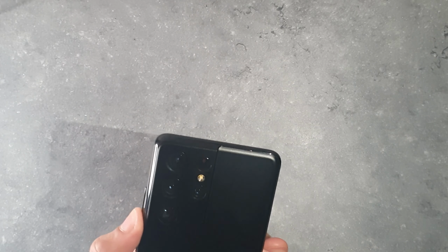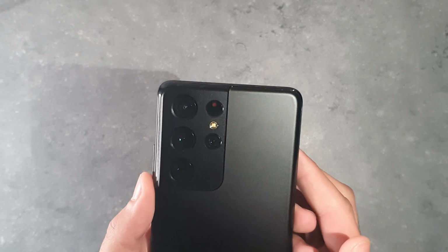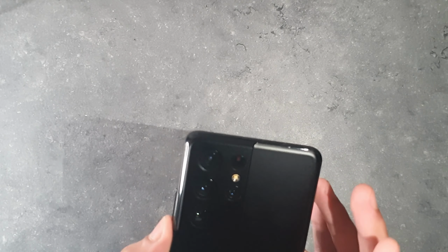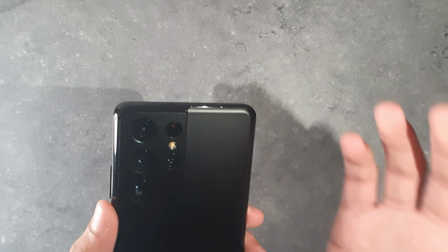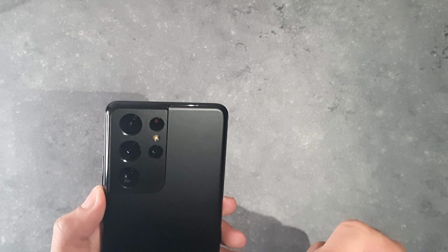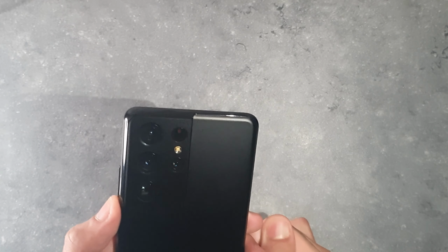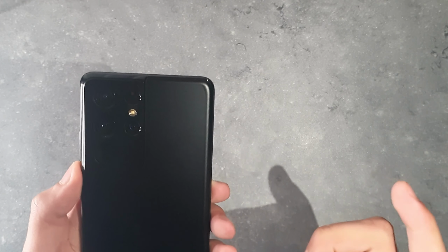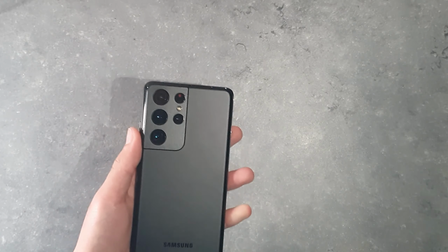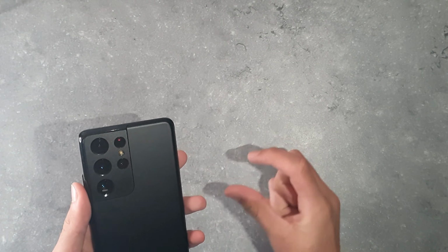And this camera now is a wide angle camera. This is FDAF or OIS. Pixel size is 0.8 micrometers or 12 megapixels, which is 2.4 micrometers. The FOV is 83 degrees. This is an ultra wide, so of course the FOV will be shorter than ultra wide, but this is still wide angle, so it will still be bigger than the telephoto one we'll come to in a second. And the aperture is f1.8. And then the image sensor size is 1.33.